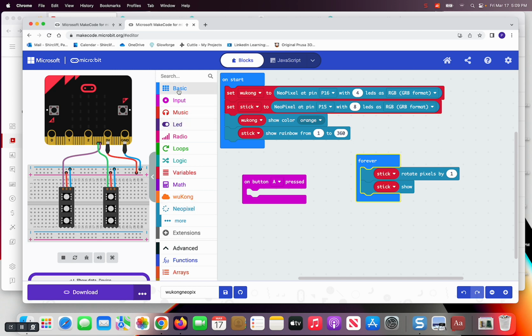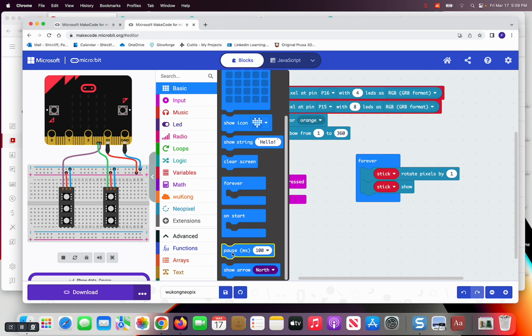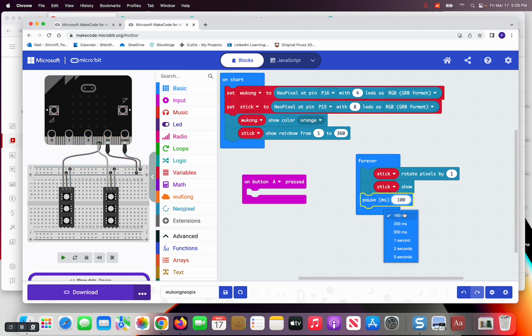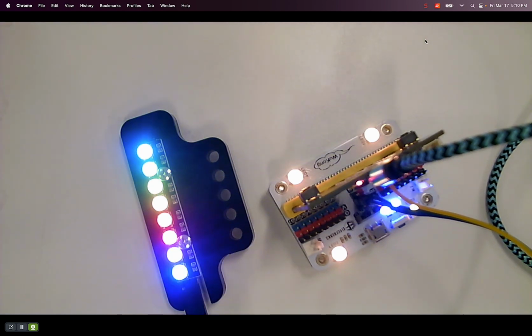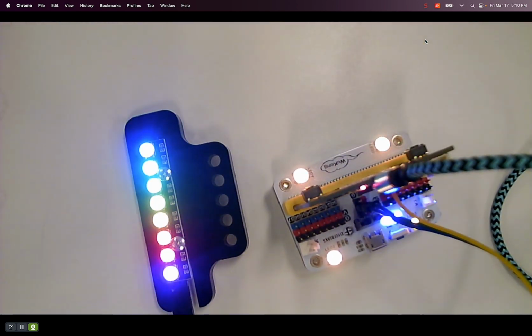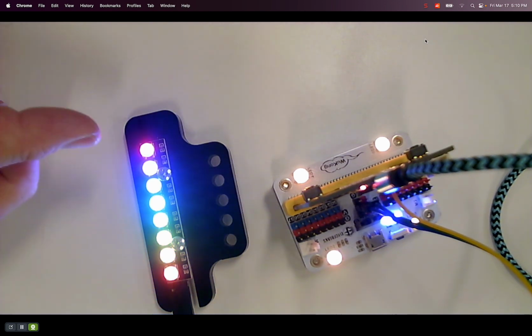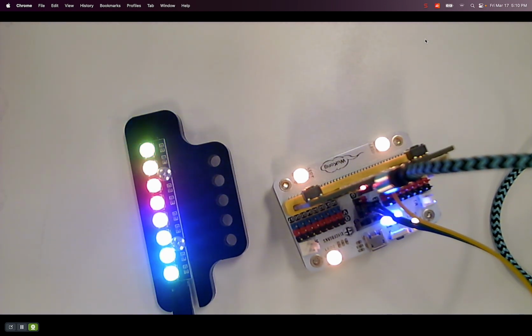But I got to put something in here. I got to put a pause in here. So pauses are really important at times. Otherwise, things just happen so fast you don't even know it. It's going to happen quick, so I might have to reset. Okay, so let's reset. Reset's going to make it start the program over. And it's in a forever loop, so it's just going to keep going. Pushing it through. So there's that you can do.